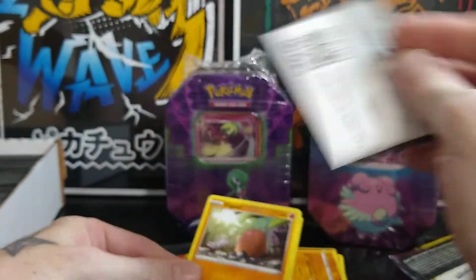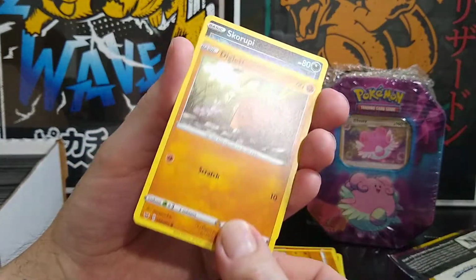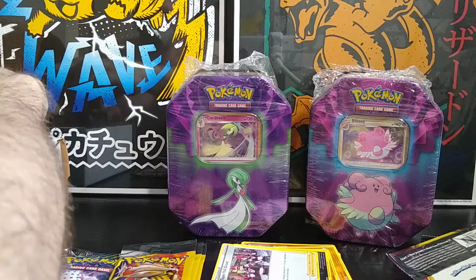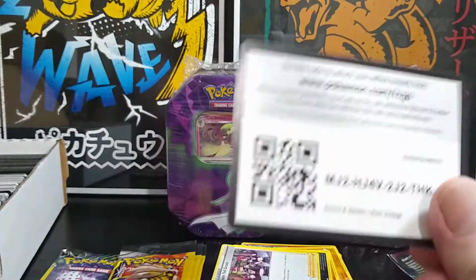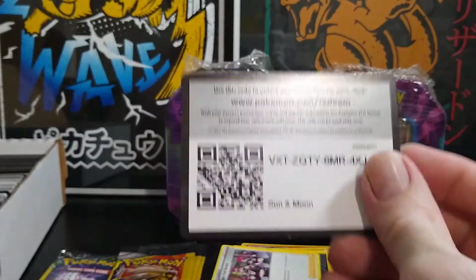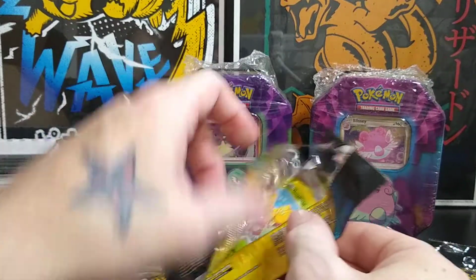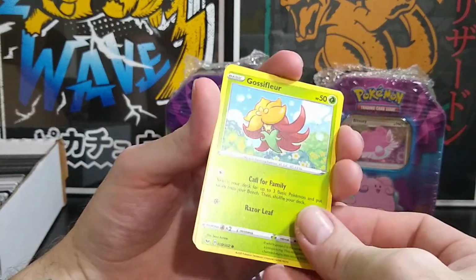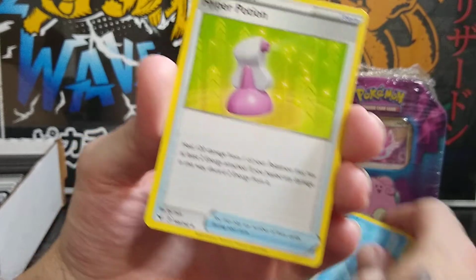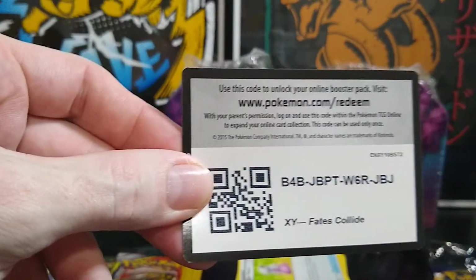Code card. Looks like these are a lot of Sun and Moon code cards. Let's see if I can grab something different in this next one. I'll grab two. How about that? Oh, I grabbed three. Well, we'll just do three. So Vivid Voltage. Vivid Voltage. Another Sun and Moon. Gossifleur. Goldeen. Hyper Potion. Ooh, Fates Collide. There we go.